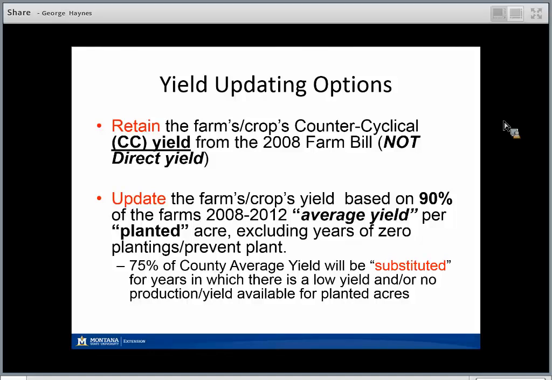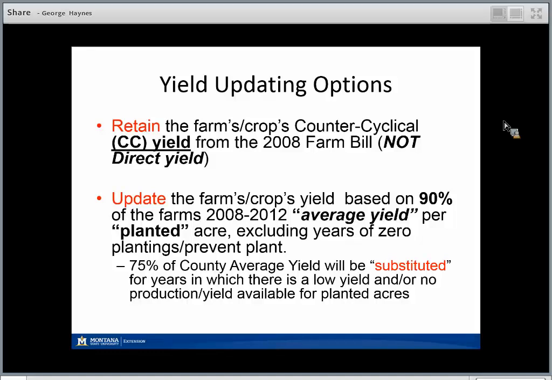That was pretty interesting. I did a number of these when I was out working across Montana for the Farm Bill, and probably a little over half of the producers actually updated their yields. Their yields before, their current yields that they had on the books, were better than the yields that they'd had over this 2008 to 2012 span, at least average yields over that period of time, because some of them had some production problems along the way and other things that had happened.